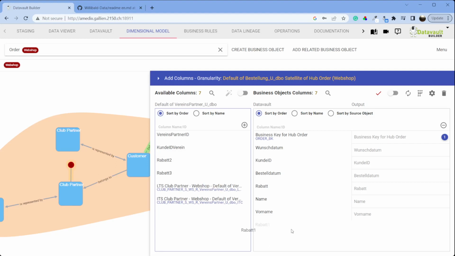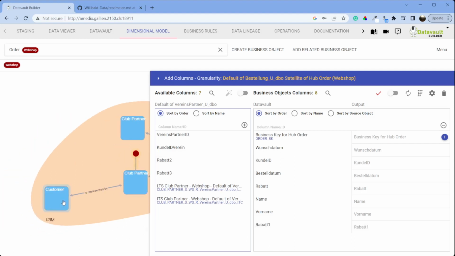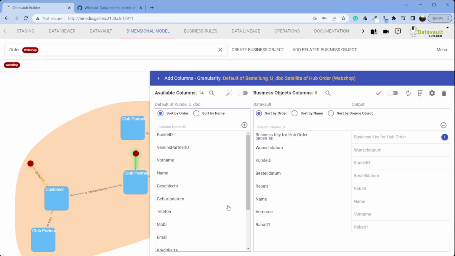That's not nice. Let's take the first discount, but let's go back to the customer and take now the attributes of this customer, and let's hope that we will see the name of the partner. And it tells us we already have two times the name in the output. So let's call this partner name. Let's store that.